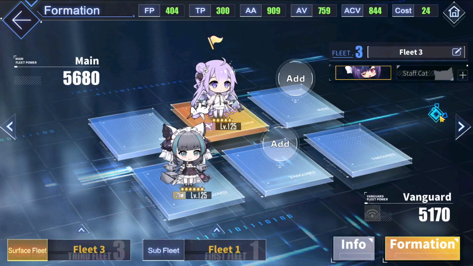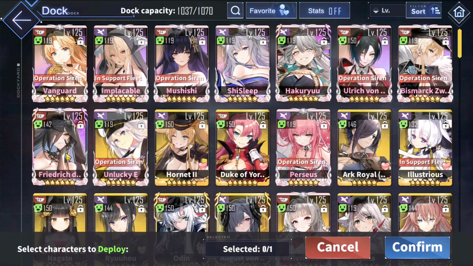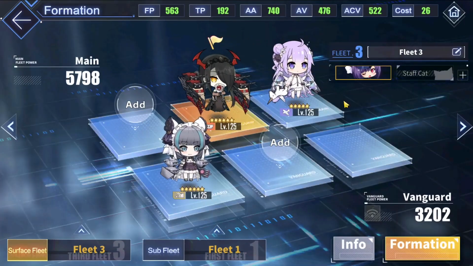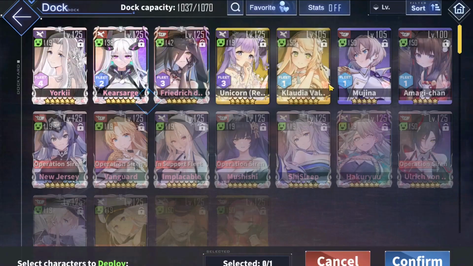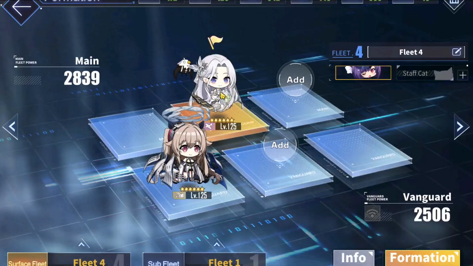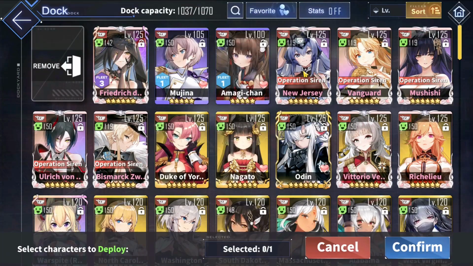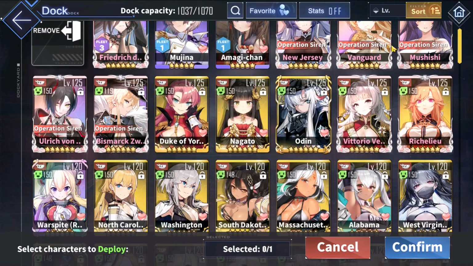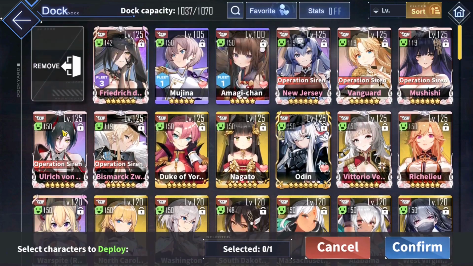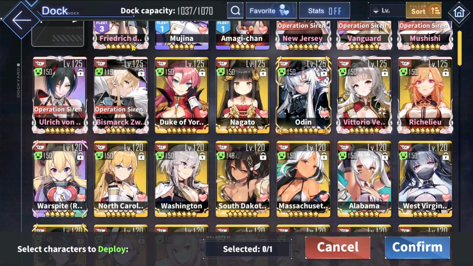So for chapter 14, all of chapter 14, we want at least one BB on each fleet. And obviously FDG, or really any of the rainbow BBs, except for Warspite, would be good. But because I'm a new player, I don't have any of these gacha rainbow BBs. Like 1, 2, 3, 4, 5. So my only rainbow BB is FDG, and Warspite doesn't exist.